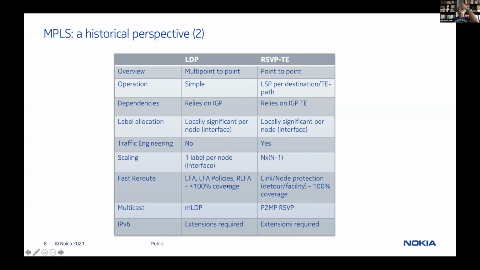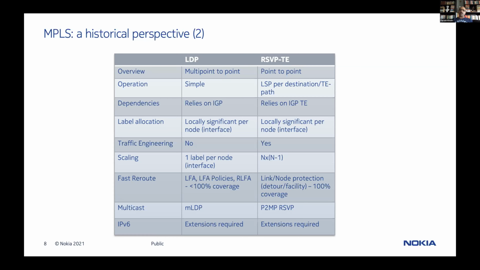So in terms of label allocation as well, this is actually quite significant for segment routing. With most of the applications of MPLS out there, label allocation is locally significant in that labels are only significant to the router that is advertising them. This is where there's a bit of a paradigm shift with segment routing, where we talk about globally significant labels, and I'll come to that shortly. So traffic engineering I've spoken about.